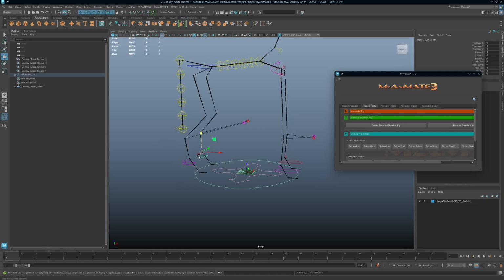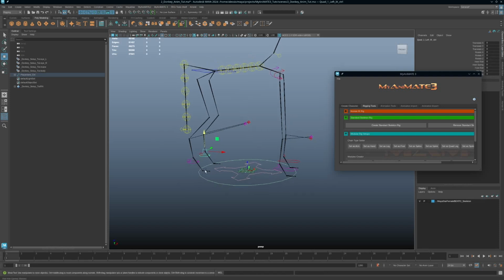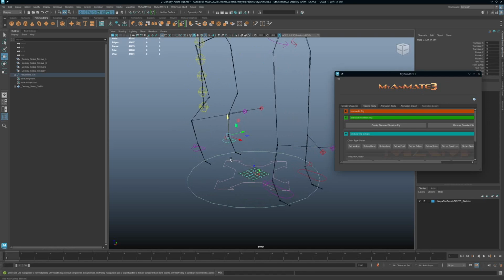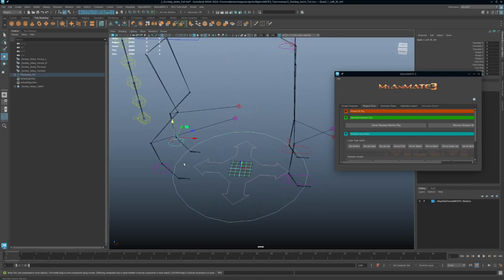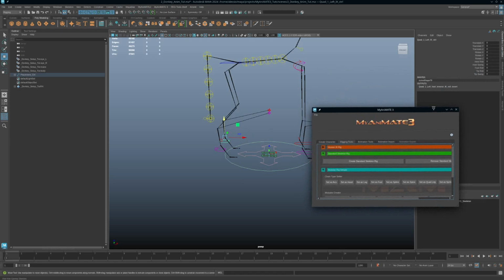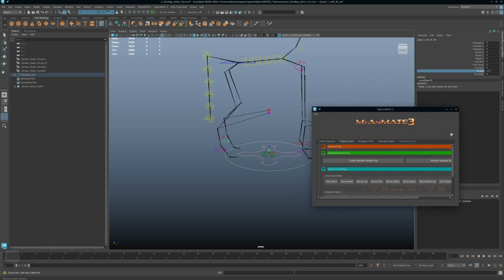Now these controllers need, of course, to be offset depending on the actual distance and length of the limbs. And so these should have a tip roll.